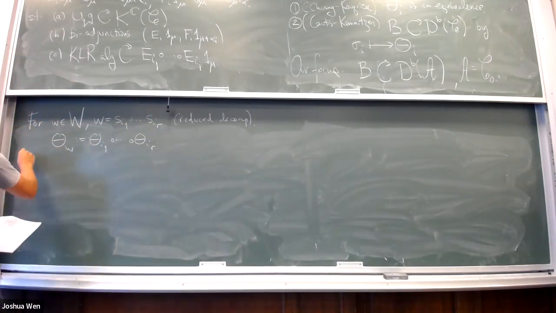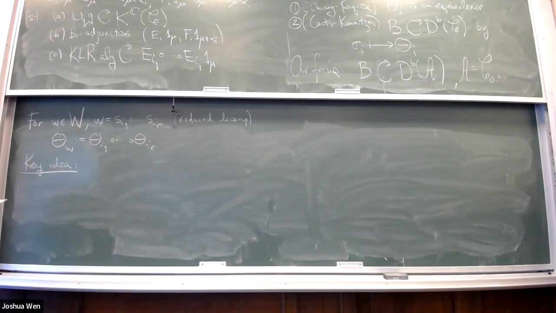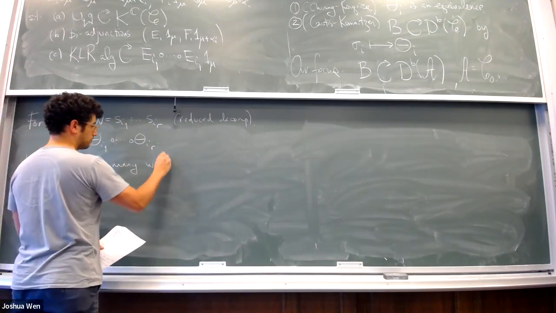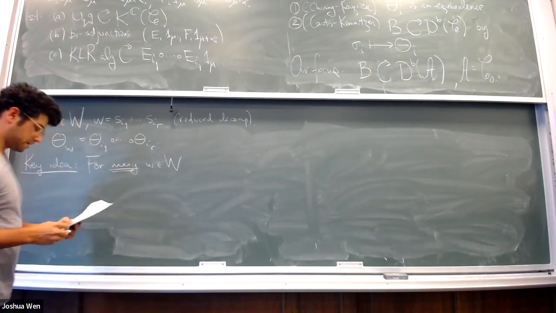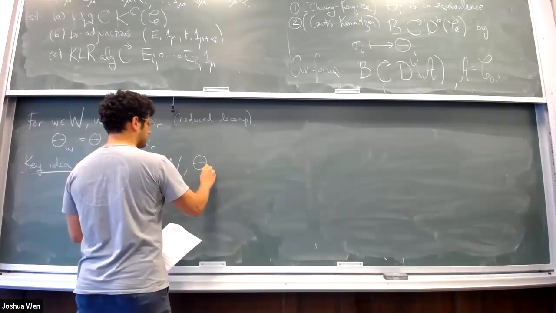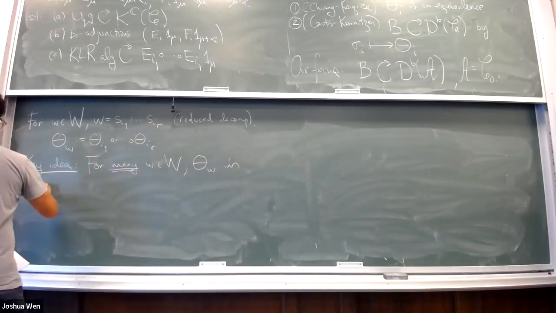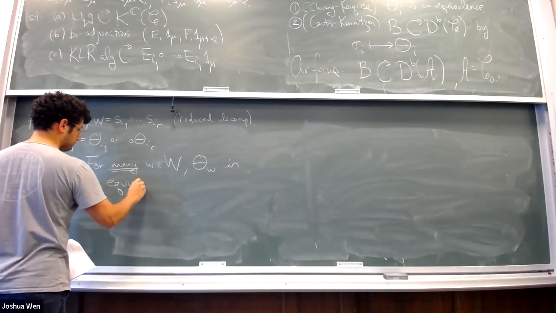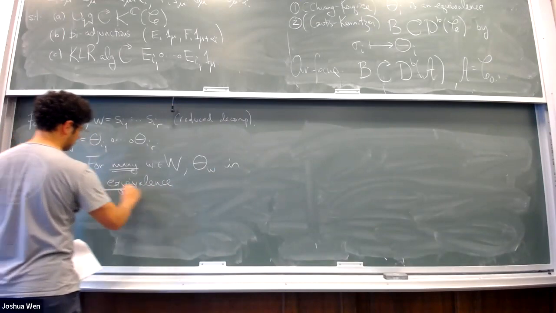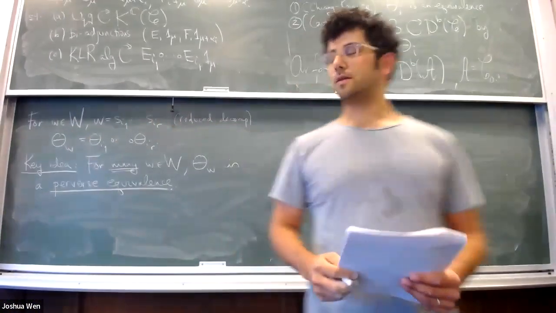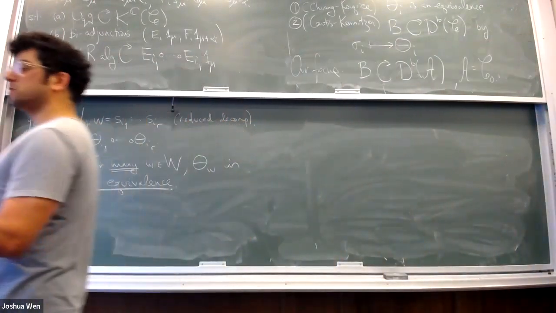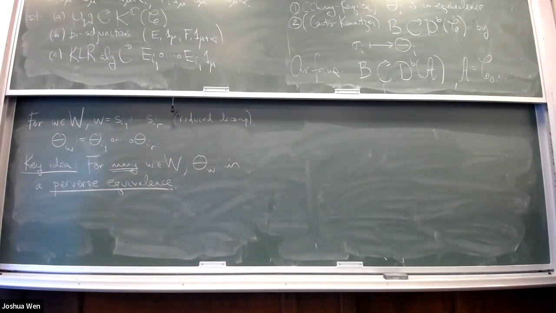And here's the key idea of all the results I've been talking about so far, which is that for many W, and I'll tell you exactly what I mean by many later, this corresponding functor, theta W, is what's called a perverse equivalence. It satisfies some nice properties. Okay, and instead of telling you right now exactly what the definition of perverse equivalence is, I'm going to tell you the two most important consequences of this property. And if you want later, I can tell you the definition.